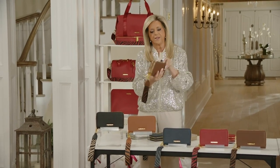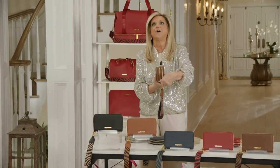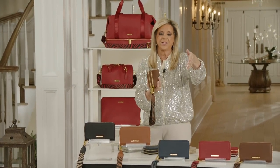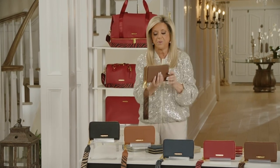To get something like this, this brand new world premiere of the double wallet. First time ever I've done a wallet TS. They've always been customer picks at $49. Look at this price today. The goal of HSN, because we love HSN, was they said, I want everybody to get it home for $6 and under $7. And they did it. They did it and with free shipping and handling.